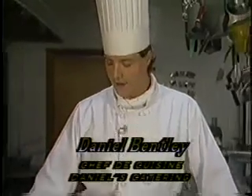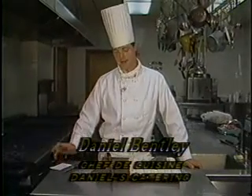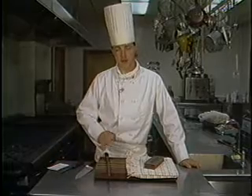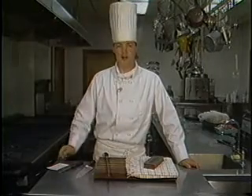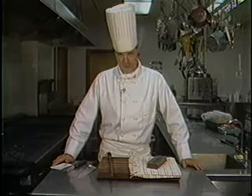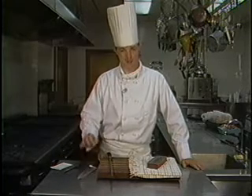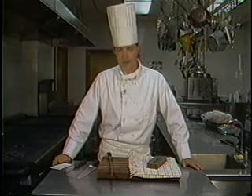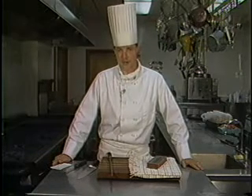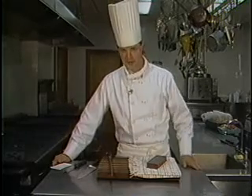A couple of things to remember about maintaining your knives: rule number one is a sharp knife is a safe knife. If you try cutting something with a dull knife, it doesn't cut right through, you try and push it a little harder, and that's when your knife is going to slip and you'll cut your fingers. And if the worst should happen and you cut your finger with a sharp knife, it's a nice clean cut — it'll heal very quickly, bleed like heck for a little while, but heal nice and quick. A dull knife will give you a gash and it'll be a worse cut.